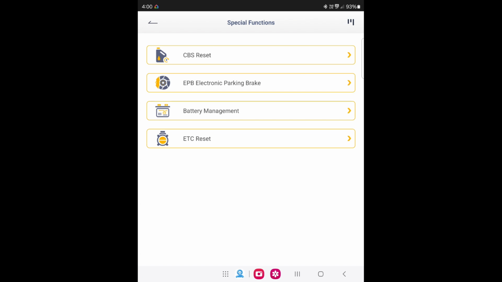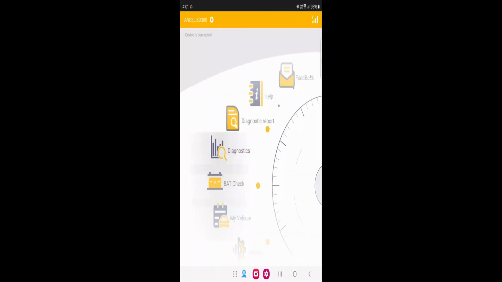So you require a diagnostic tool to open and close them. Battery management. This function is used for battery registration. For at least a couple of decades now, replacing the battery in your BMW is not just plug and play. It needs to be registered to your BMW through diagnostics as well. And lastly, ETC reset. This stands for electronic throttle control. When carrying out any work on the throttle system, for example, removing and cleaning a throttle body, this will throw out the alignment between the throttle body and the ECU. So this function is used to relearn and align them again for you.